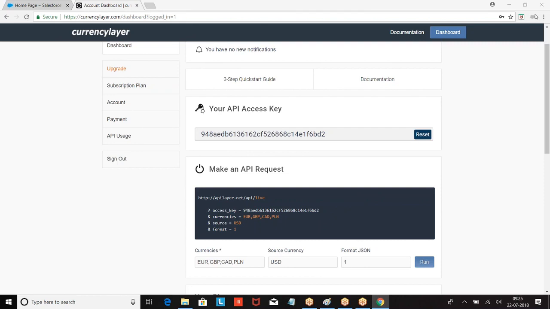Every day at the end of the working day, end of the working hours, it has to verify $1 equal to how many rupees, convert all the currency values we have in opportunity into rupees, and show. All my opportunities are represented in the form of dollars. So every day at the end of the working hours, I want to find out $1 equal to how many rupees, and convert the dollar into rupees and display. This should be a daily process. Let us assume it is a requirement like this.